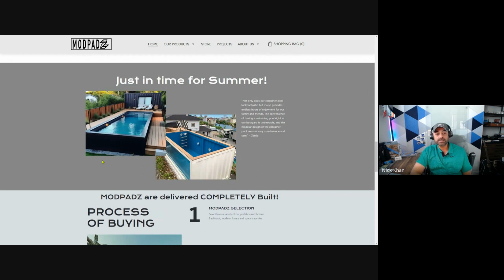And again, this is a fully encapsulated solution. So everything is included in the box, so to speak, right? So when we drop these swimming pools in your backyard or wherever you need them, it comes with the water filtration system, the pumps, the cleaning system. And if you want it to be heated, we can even supply that. So our running saying is just add water.